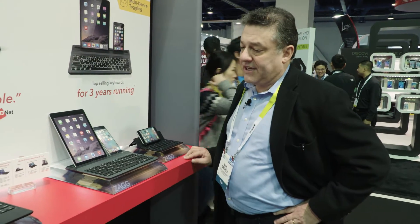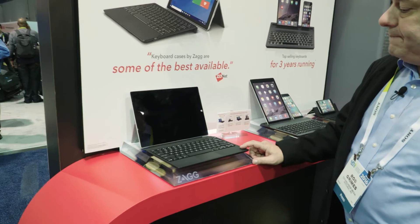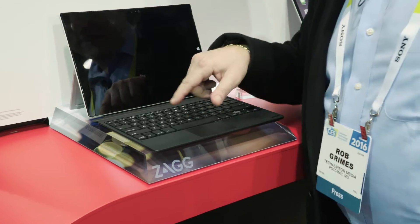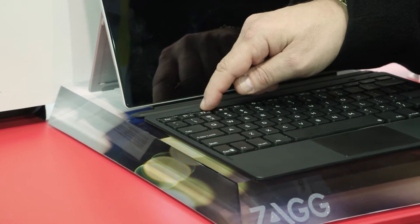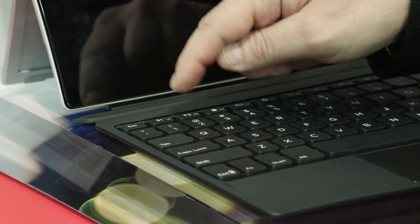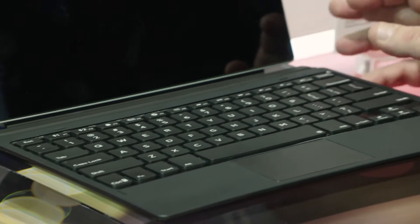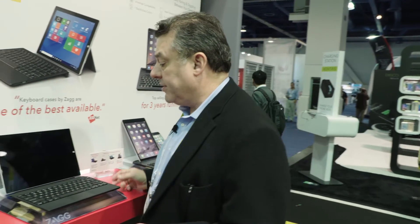If we take a look at some of these things, I'll start right here. This is a Surface keyboard, specifically made for the Surface. The interesting thing about this keyboard — and maybe we can zoom in on it — is it actually has two Bluetooth connections. So you can have two Bluetooth devices and click on one or two to select what device. Maybe you're using the Surface at one moment, but you also want to do things on a big screen TV, or on some other tablet or notebook. You can do that.